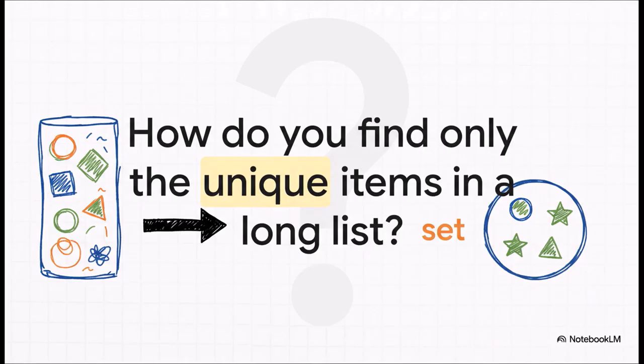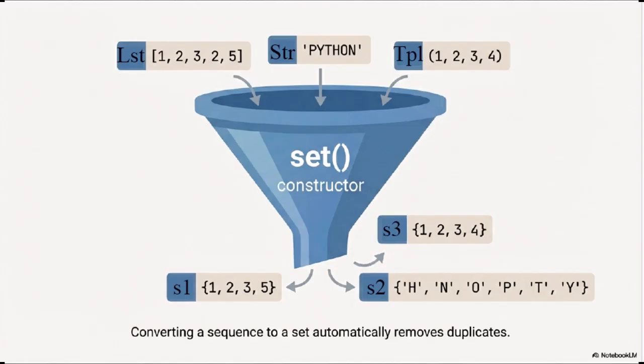So think about this common problem. Imagine you've got this huge, messy list of data, maybe thousands of usernames or product IDs, and it is just full of duplicates. How do you clean it up and get just the unique entries? Well, you could write a pretty gnarly loop, or you could use a set. And today, we're going to see just how incredibly simple sets make this exact problem.